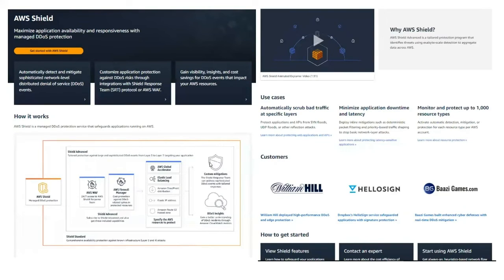The next one in this list, AWS Shield, another security protection mechanism from AWS. It protects the application from distributed denial of service attacks. I have explained this attack in detail in one of the previous episodes, so if you have not gone through that series, feel free to go over it again. There's a short video here as well. It explains what the AWS Shield service is. Please go through it. That would give you a clear understanding of the purpose of this service in the context of AWS.